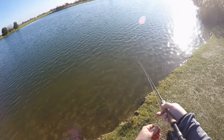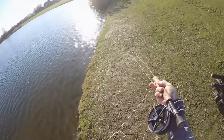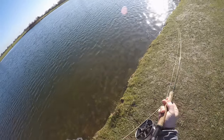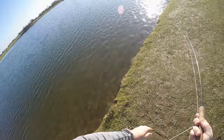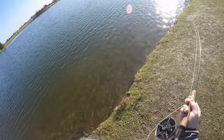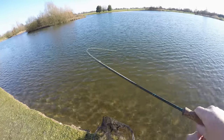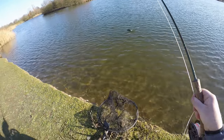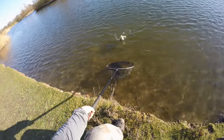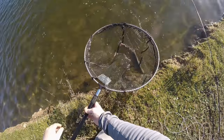That's lovely. Just going to give that a little pull just to straighten everything out. And there we are, we're in touch with that now. So, oh, look at that, straight away. Oh, wow. Well. Just straightened everything out. And up he came and nailed it. Here he comes. Lovely. Great. Another super rainbow.